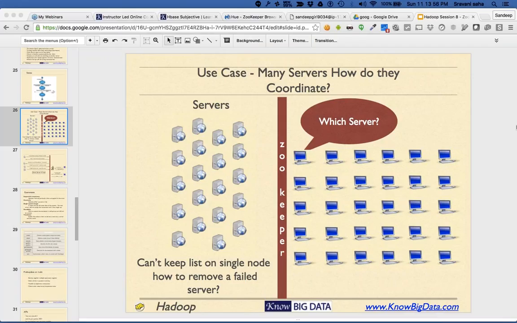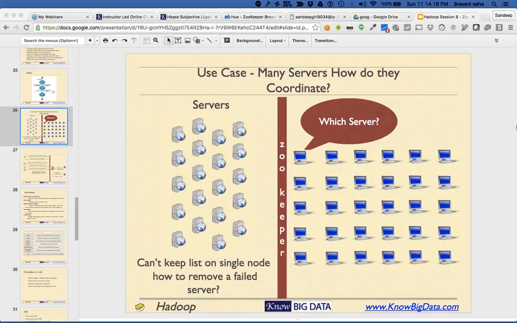Now how to discover which server is up and which server is down? One way was that all the clients maintain a list of servers and keep on pinging every server and checking which server is up.